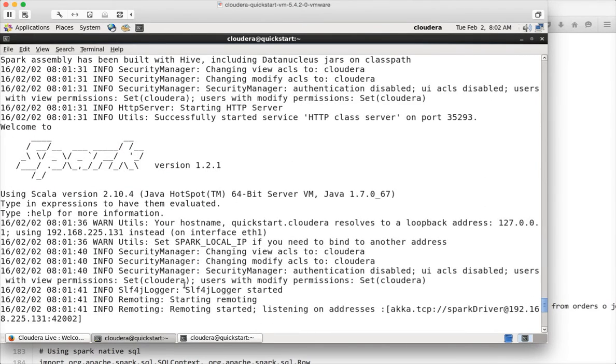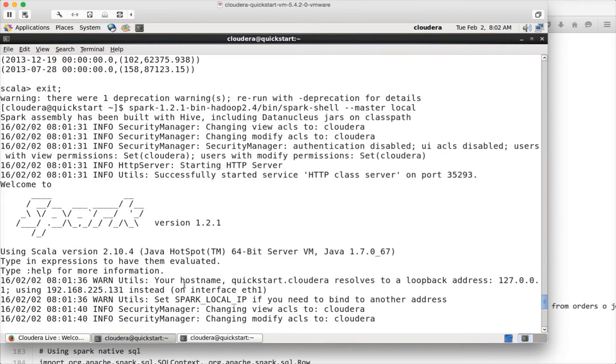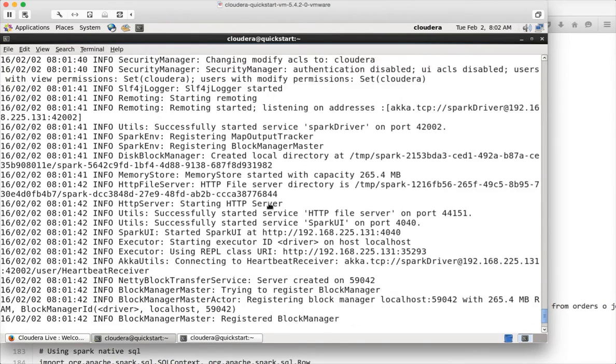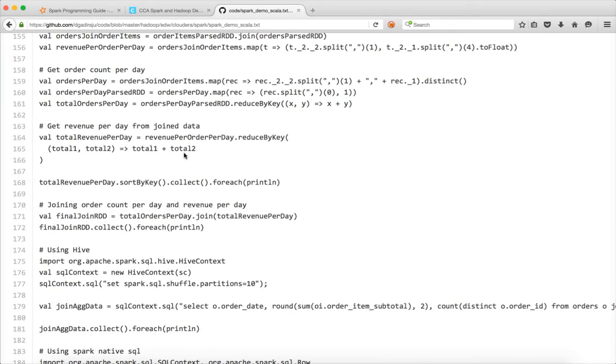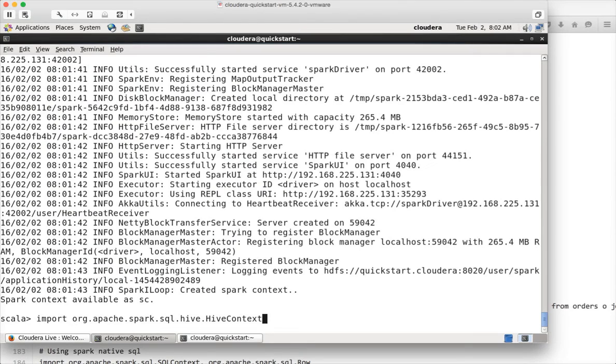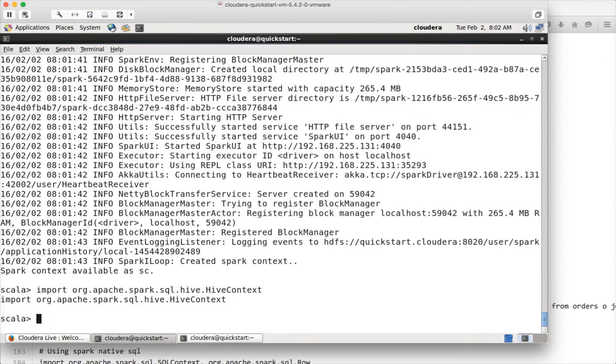Let me see. I think it has not started Hive context because we are using 1.2.1. Latest versions will actually start the Hive context, but you can easily import the Hive context by running this command. Hive context is in the package org.apache.spark.sql.hive. Copy, paste and hit enter. Now you can use the Hive context.